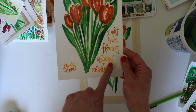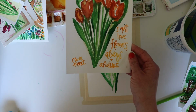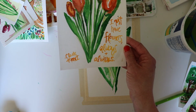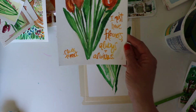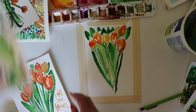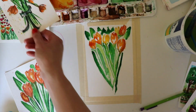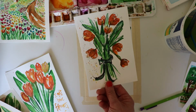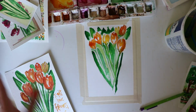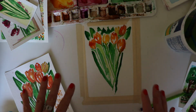I put in the quote right around, and I don't know script. It's one of the things I'd love to learn, but I just used my own handwriting. I practiced on another piece of paper. And so we have that. I'll lift this up a little bit closer. If you wanted to come back with a pen, you certainly could and make it a little bit more free for all like this. But other than that, I think this is coming out really nicely. Again, let it dry. You could leave it like this.